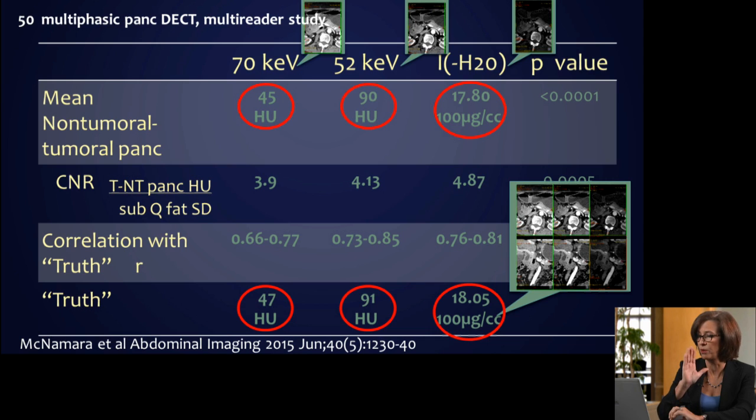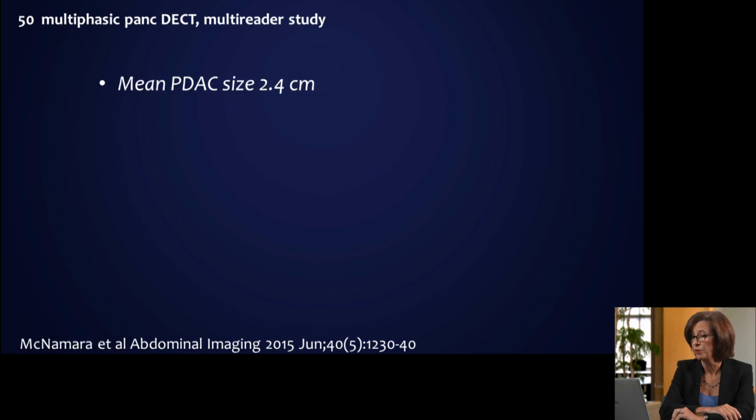You don't have to be an expert. You can do this too. The other thing was we finally started looking systematically at the iodine images, and because the contrast noise ratio is so good on those images, we found that we preferred them. I mean, just visually, they're very nice once you get used to looking at them. So here's what we found from our second study. Again, it was smaller tumors, less than an inch.